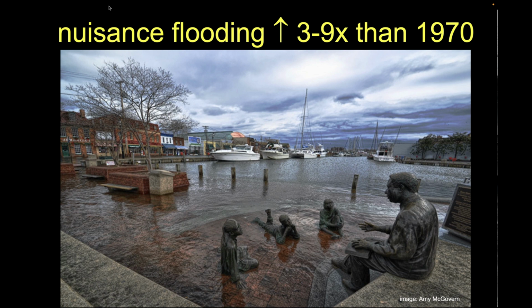Does it make sense? Questions so far? Okay. So one of the first types of flooding we have would be the kind of flooding that just sucks, right? So we would call that nuisance flooding. That's stuff that doesn't necessarily threaten the hospital, doesn't necessarily cause life and limb to be threatened, but it messes with stuff, right? The roadbed gets water on it and you can't drive to school, or you can't drive as fast as you want to go. You have to go like 5 miles an hour or something through the flood area, that kind of stuff.